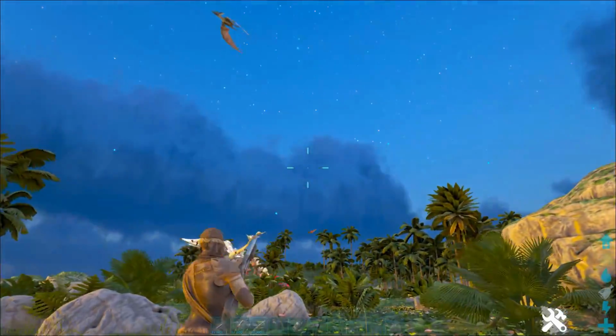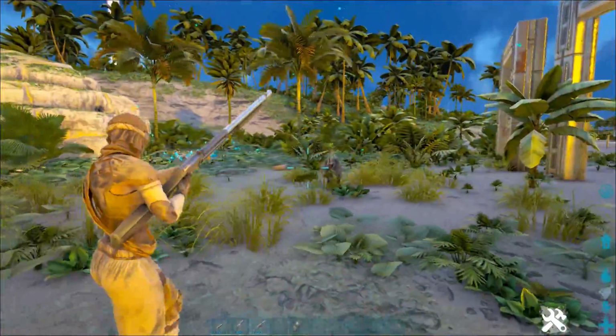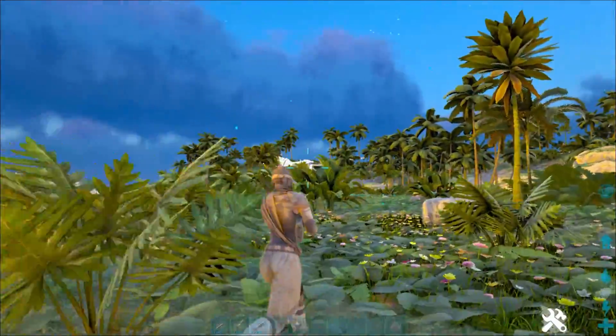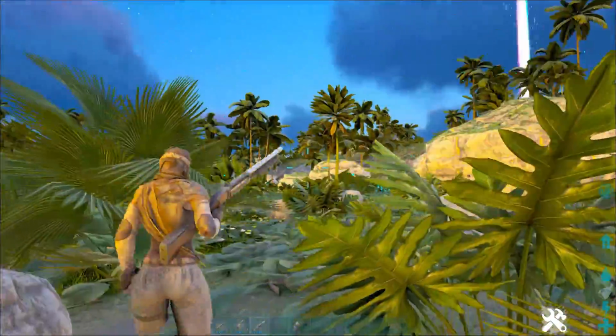You can build a normal wyvern trap for an alpha if you want to do that, but you don't have to. I still think the shotgun is probably the best thing you can use. You have to be level 65 to tame wyverns anyways, so it's not really worth it for anything else. And we almost got him toast.